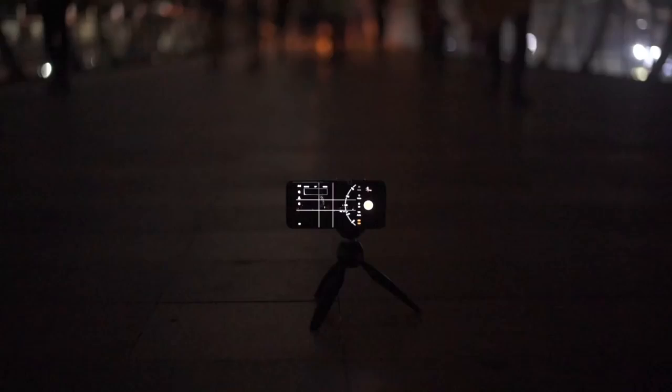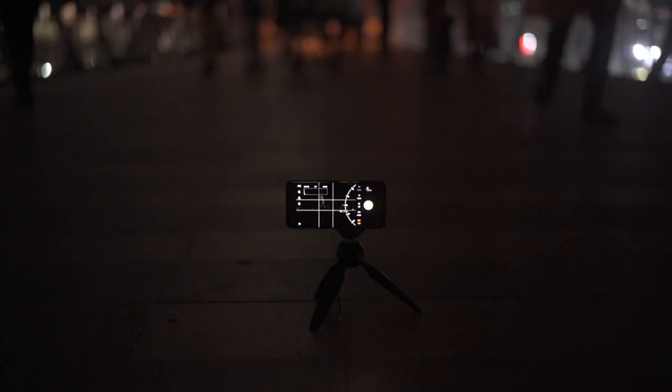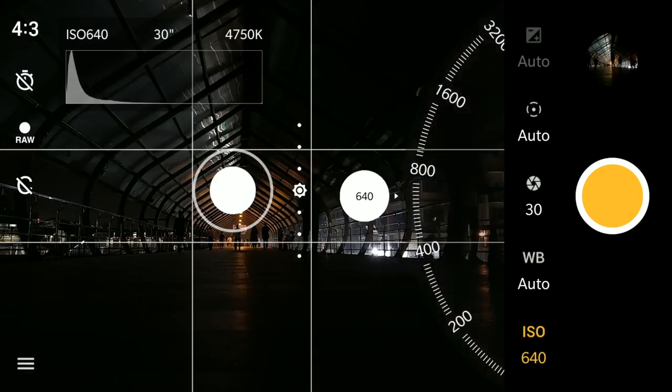The next thing is low light photography and long exposure. So in low light photography, what happens is the image either turns out to be dark or the image turns out to be very grainy, very noisy, and the quality isn't that good. So what we are doing here is we are using a slower shutter speed. And as I said, when you're shooting at slower shutter speeds, the chances of shaking the mobile phone is greater. So we are again recommending to use a tripod. So make sure you are using a tripod and then use a slower shutter speed and set the ISO to 100. So setting the ISO to 100 will ensure that you get the best quality out of your image, right?